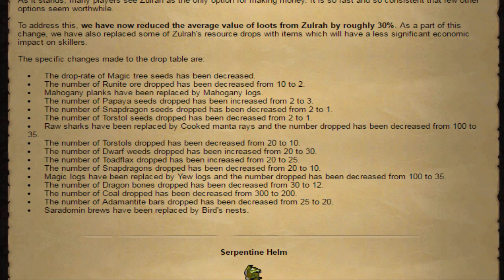Number of dragon bones has been decreased from 30 to 12. Number of coal dropped has been decreased from 300 to 200. Number of adamant bars dropped has been decreased from 25 to 20. And cerebrews have been replaced by birds' nests. Whew! That is a lot more than I was expecting. I'll put it like that.